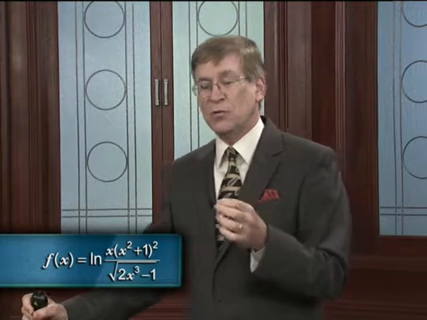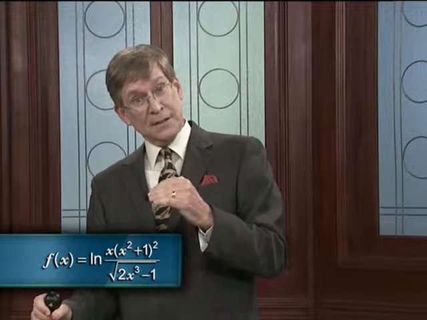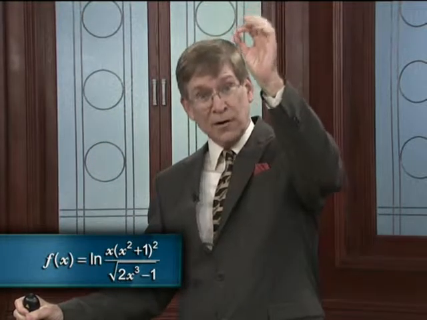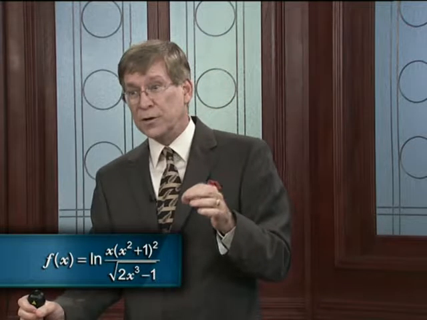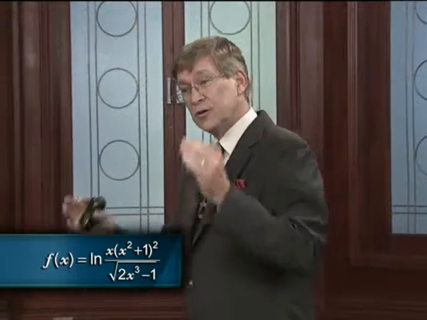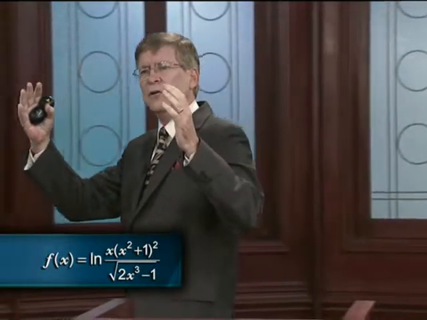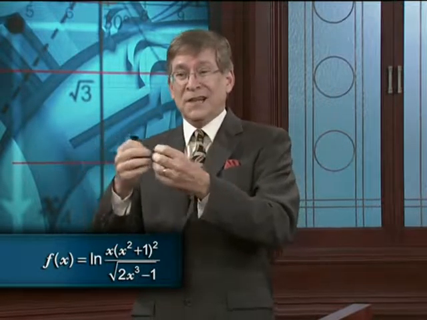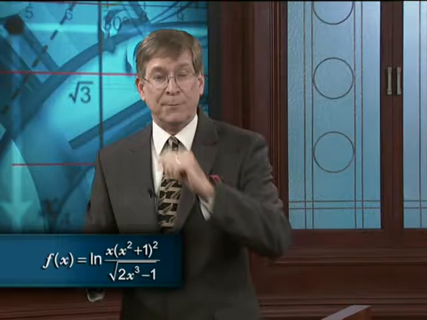Okay. This is a pre-calculus course. Let's look at another example from a real calculus text. So I opened up a calculus book and found this problem. It said simplify the following expression. And the expression was the function f of x equals the natural log of a quotient. In the numerator was x times the quantity x squared plus 1 squared, and the denominator was the square root of 2x cubed minus 1. So it's the log of a giant globular mass there, a really ugly thing inside that logarithm. Ouch. Let's rip it apart with our properties of logarithms.